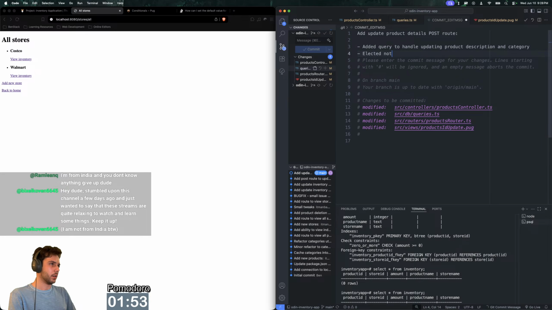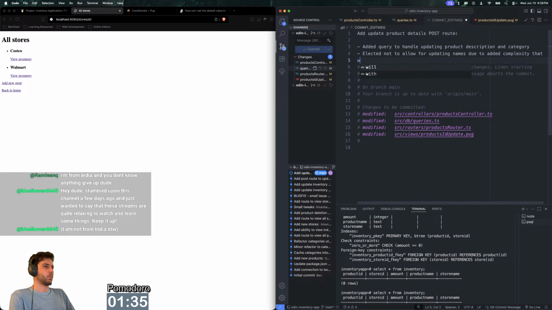Elected not to make names updatable, to allow for updating names due to added complexity that would be introduced with having to rewrite or edit or modify the inventory table.